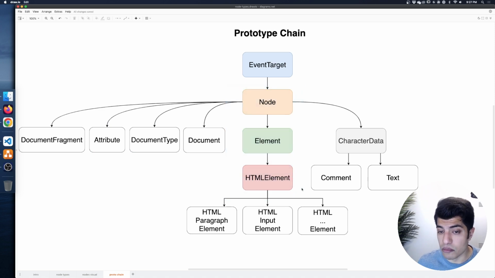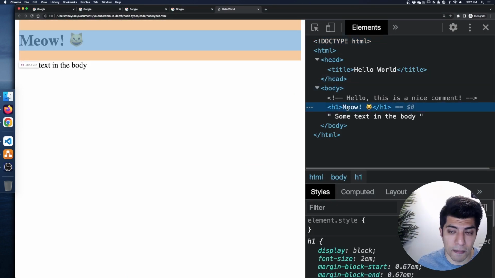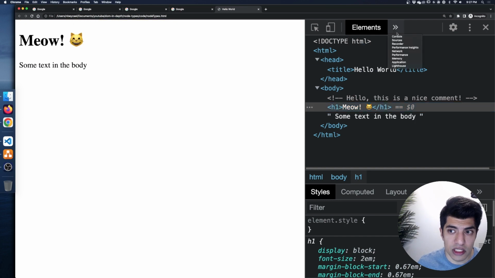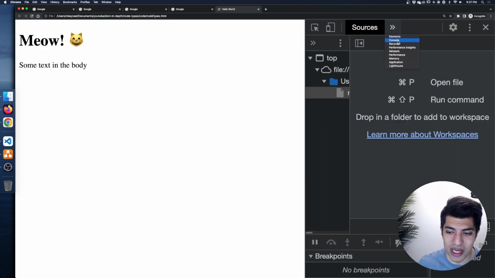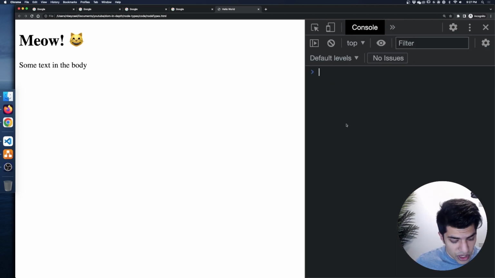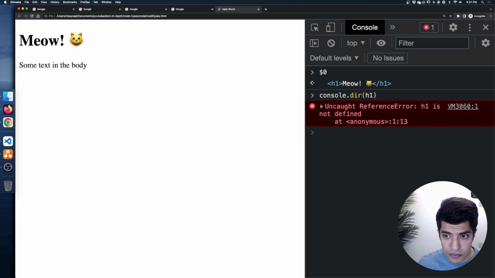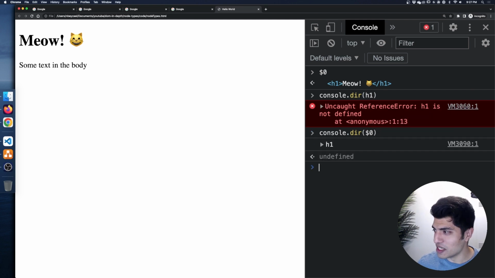So we can actually do some pretty cool things. Let me show you what I mean by this prototype chain, just to prove it out to you, because it's really interesting to see visually. So I'm going to select my H1 again. I'm going to go back to my console, not sources, and clear this out. And I'm going to bring up my $0. Okay, so that's my H1 right there. Perfect. Now, I'm going to do a console.dir of my $0.